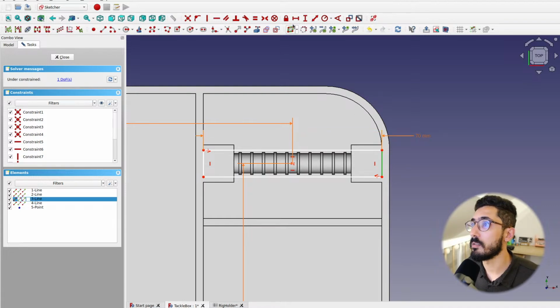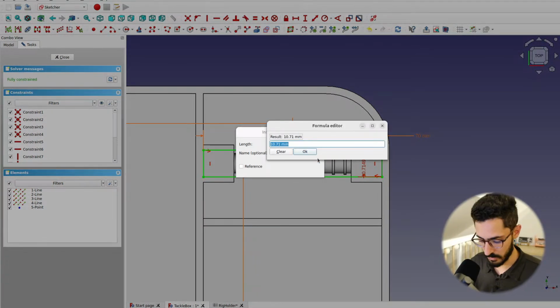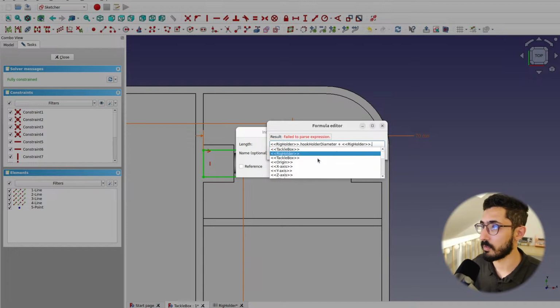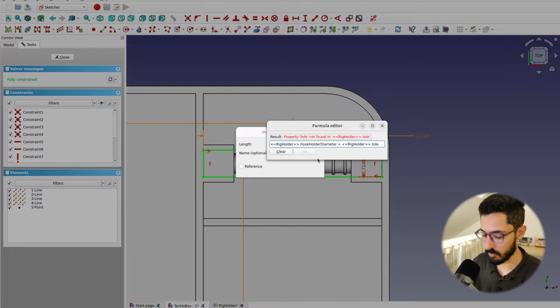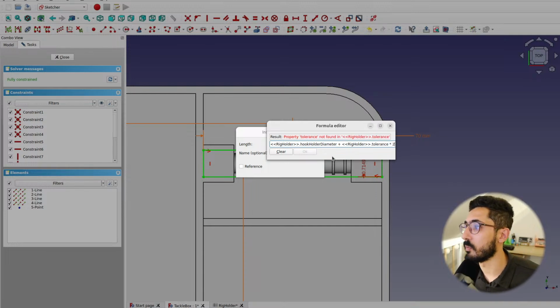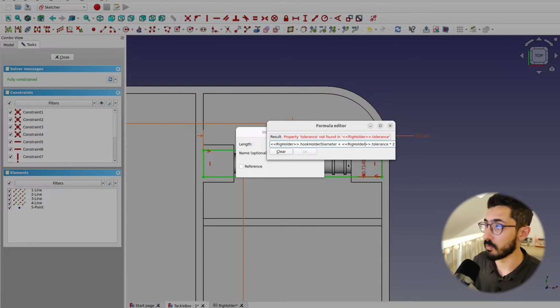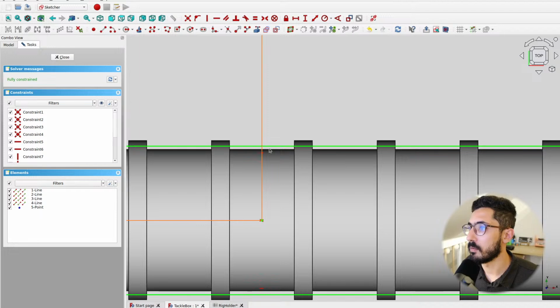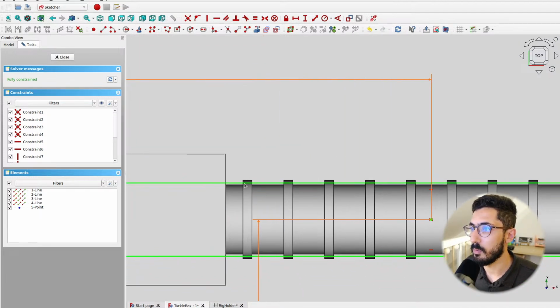And now the height is going to be the rig holder. We have a diameter, but I need to add some tolerance. So the tolerance, we get it from the tackle box dot tolerance multiplied by 2. I want tolerance from both sides. What's wrong? Oh, this is not the rig holder, it's the tackle box. Yeah. Okay, so you see 0.2 from this side and 0.2 from this side. We'll deal with the ridges later.